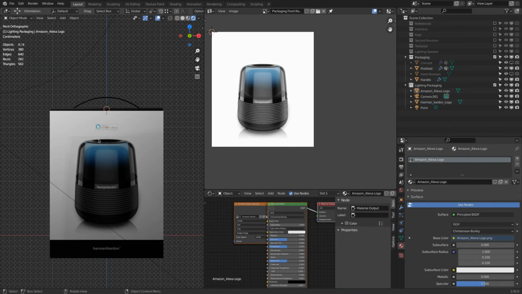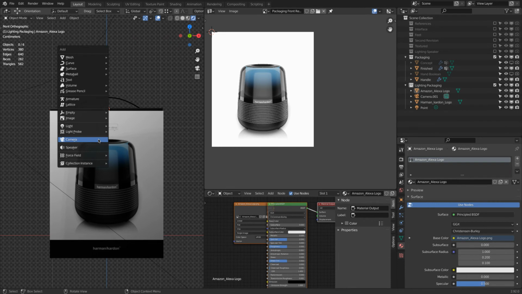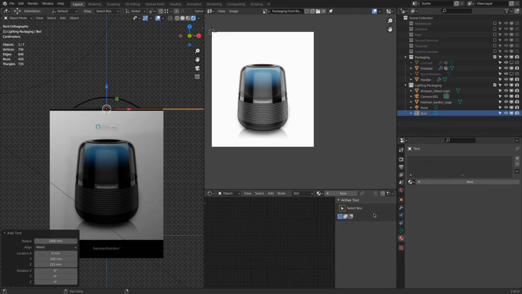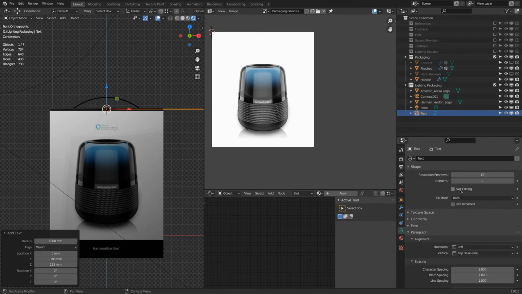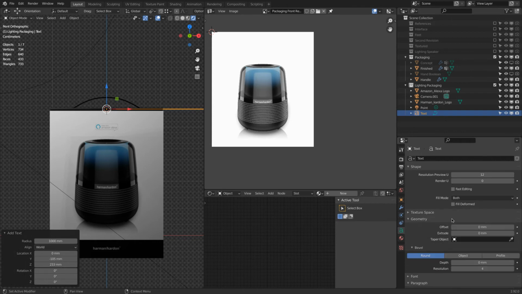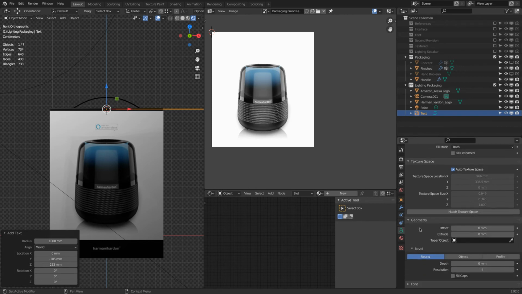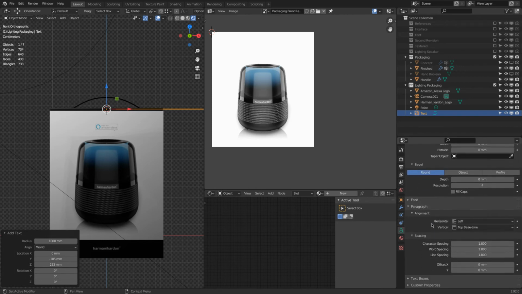So how do we do Alexa? Sorry, Allure. I didn't really show you yet how we can add text. So Shift A, text. There we are. Let's go to the text tab here. That's just for the geometry, some left, center, right, center, really amazing typography features. I'm kidding, of course.